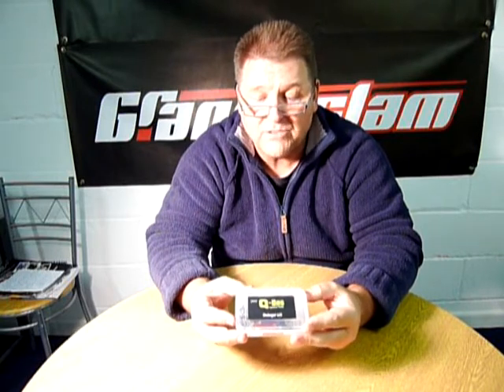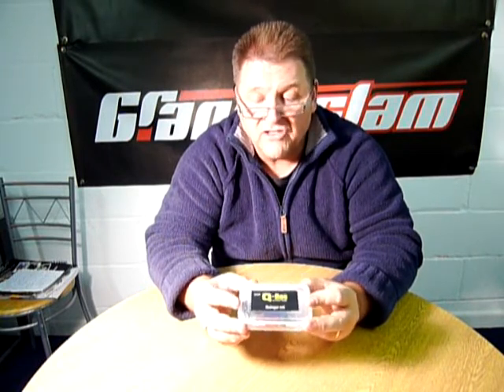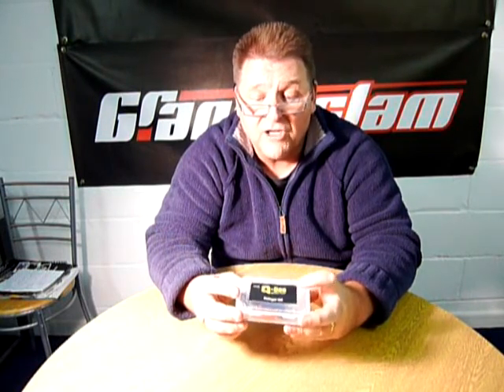So that's the new QDOS swinger set, chain indicators. If you want to see these or any more of our indicators, visit our website at www.grandstand.co.uk, go under the QDOS section and you'll see this and many more accessories. Or if you're struggling to find these particular accessories — they're at a very reasonable price — give us a ring on 01565 755 755 and we'll put you in touch with your nearest QDOS stockist.